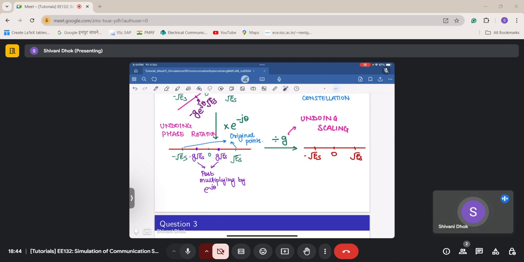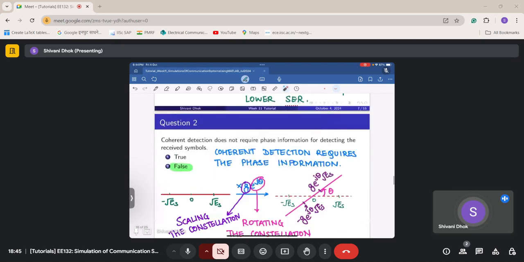If I just have the knowledge of phase, this is what I get, and still I can do something. I'm at a better position. But if I also know the amplitude, I can do something more. Of course, the noise will also get scaled, but it's okay. So this is how coherent detection will help me. It will bring me back to the original constellation which I intended to transmit. It allows me to use the existing detection approaches. Is it clear? Any questions till this point?